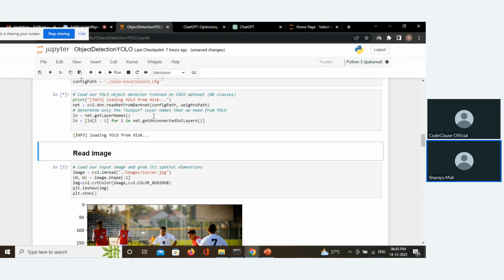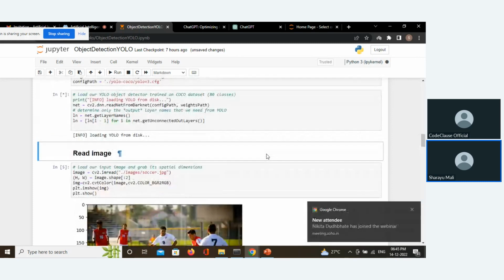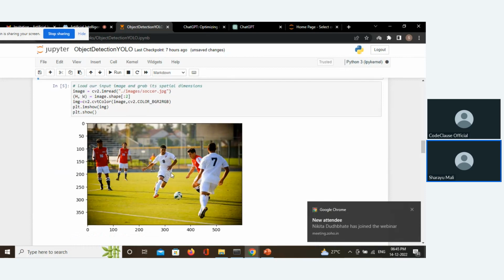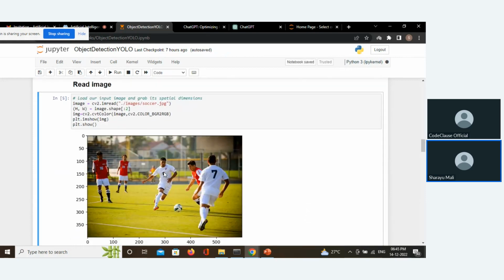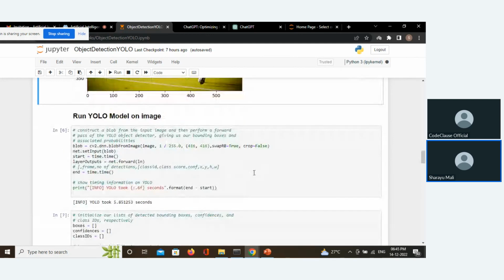This object detection algorithm comes under supervised learning. Whenever we want to train an object detection model, we need to give it data like images and the bounding boxes as labels for each object that we want to detect. So we need labeled data for training an object detection model. This is an input image on which we will be performing the object detection.